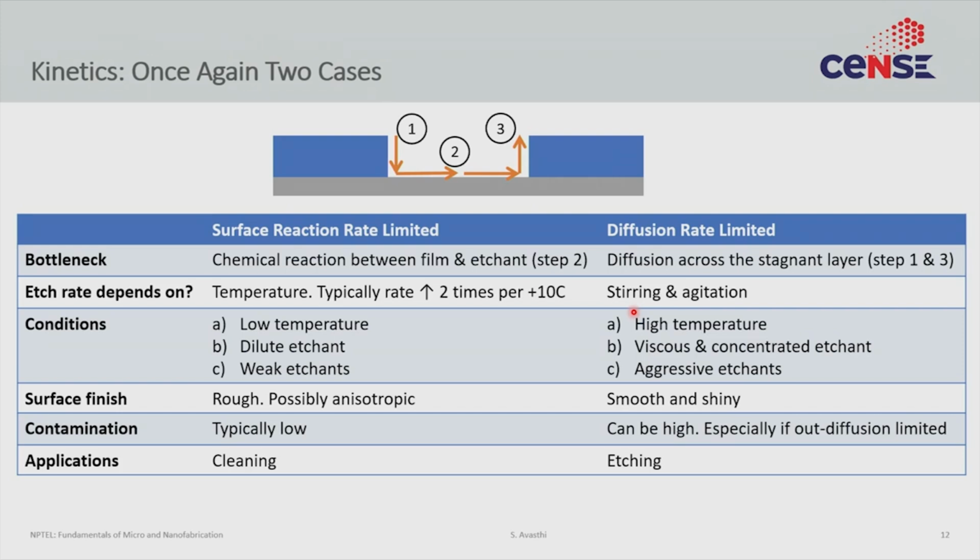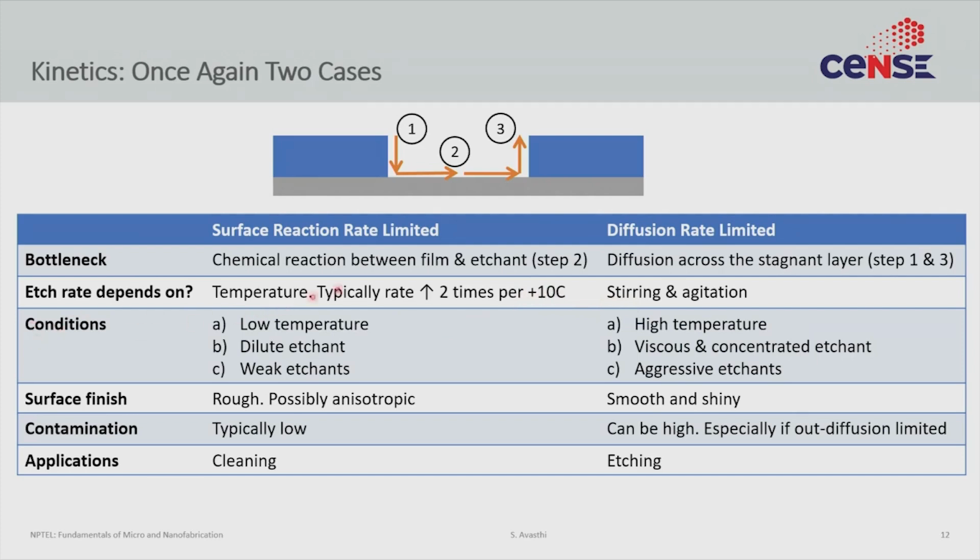It's very hard to get stirring and agitation type effects to be uniform across wafers, especially if the wafers are very large. Imagine you have a 12-inch wafer and you're trying to create an agitation by swirling the beaker. It's very hard to get the swirl of the beaker exactly right everywhere on the wafer, right? The movement of the liquid might be lower in the middle of a swirl, might be higher at the edge of the swirl, and that might start causing non-uniformities.